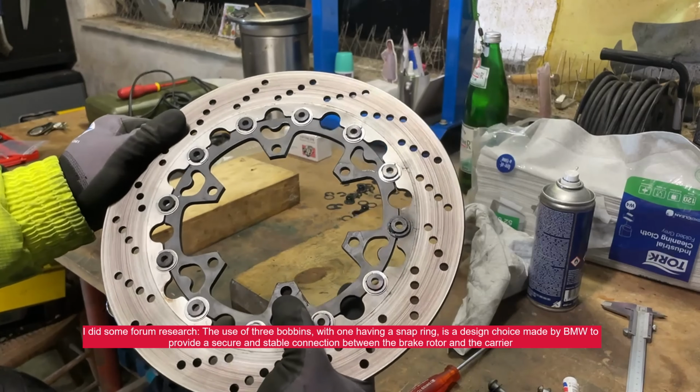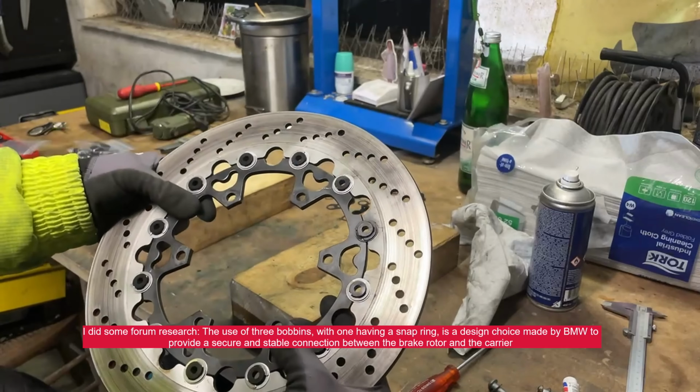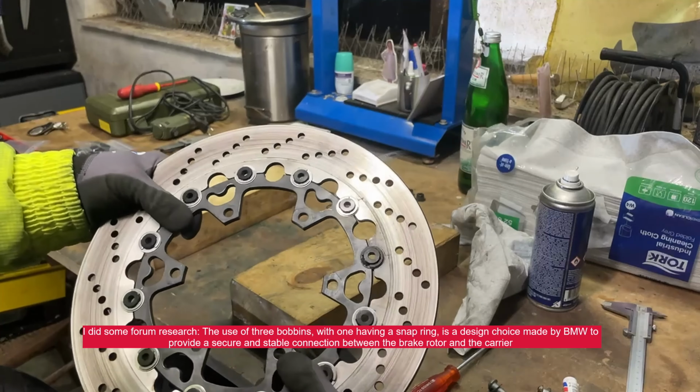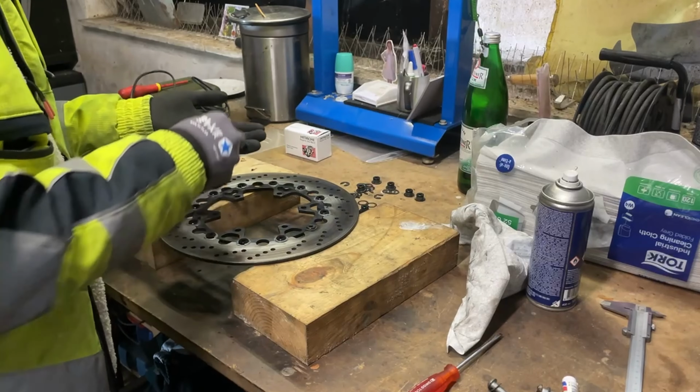Well, I will see on the other side, but this is 100 euros in the garbage bin. This makes no difference at all. So I'm pretty dissatisfied with this.